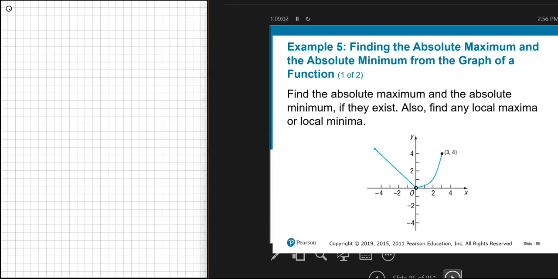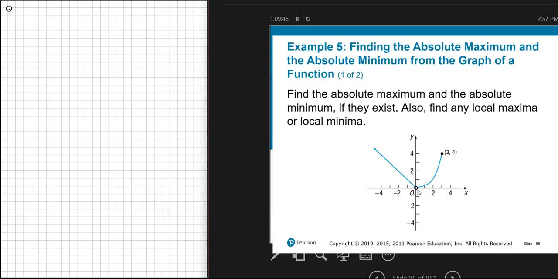So I will tell you that there are some questions on the exams I give you covering this particular section that look a little tricky, because sometimes you have an arrow going up and you kind of forget that, and you think this is an absolute maximum. It is not an absolute maximum because 4 is not the highest y value this function can obtain, because the function keeps going up as x goes negative. So we have other y values that are larger than 4. So this is not an absolute maximum. It has no absolute maximum.